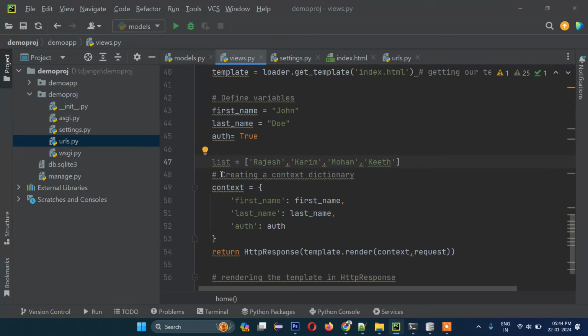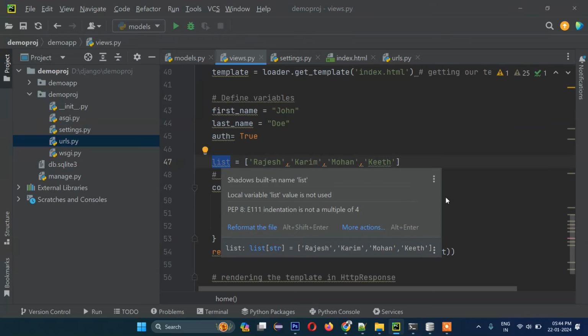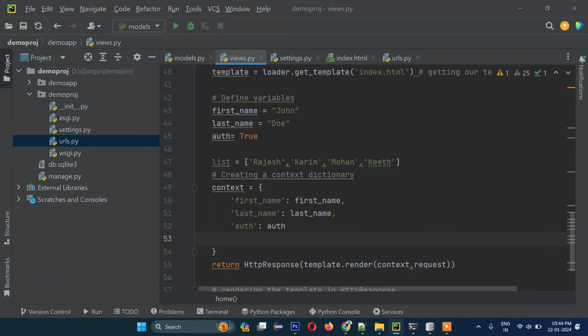Now this list we want to pass here, name list, colon, and then the list. We can name it as name list, same, and then name list here, right?